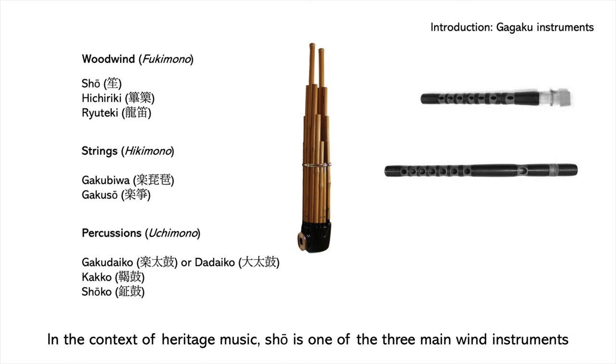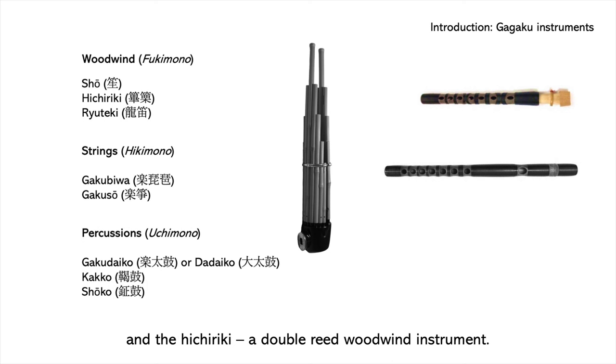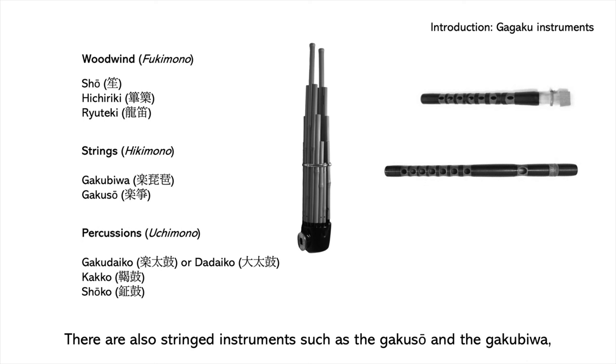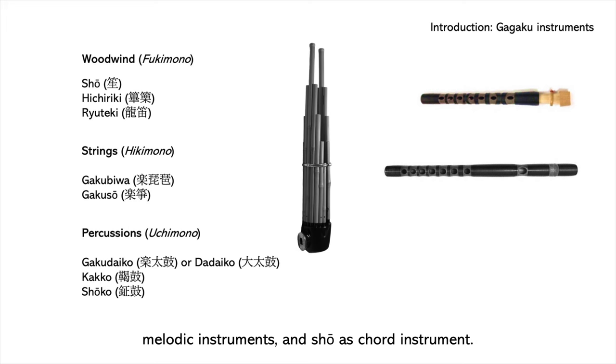In the context of heritage music, sho is one of the three main wind instruments used in the gagaku orchestra, the other two being ryūteki, the transverse flute, and the hichiriki, a double reed woodwind instrument. There are also stringed instruments, such as the gakusō and the gakubiwa, and the percussions of taiko, kakko, and shoko. In the vast majority of gagaku music, both ryūteki and hichiriki are used as melodic instruments, and sho as a chord instrument.